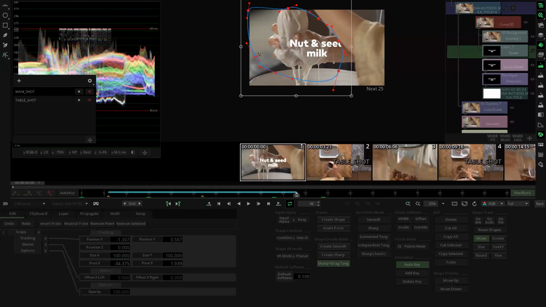Well, can you auto track? What about 3D track? It isn't a 3D track per se. No. It's a cloud tracker.